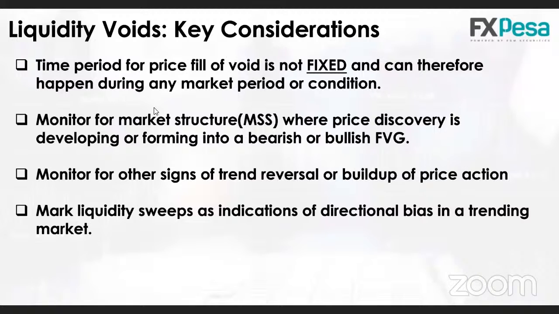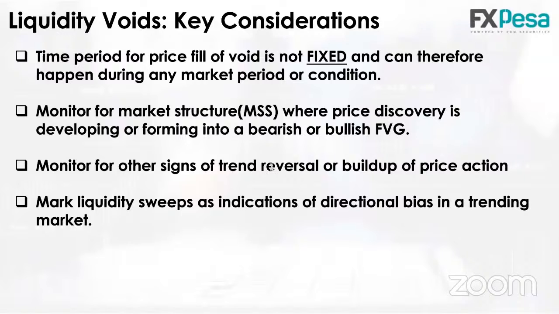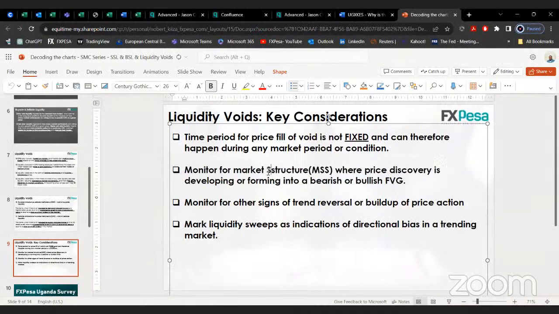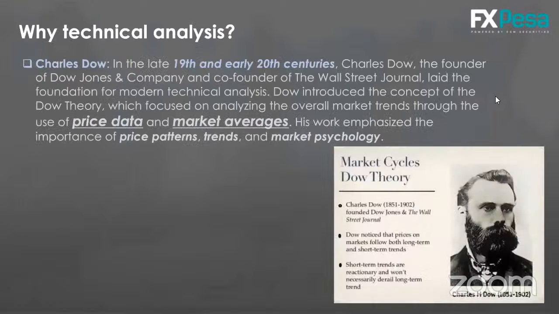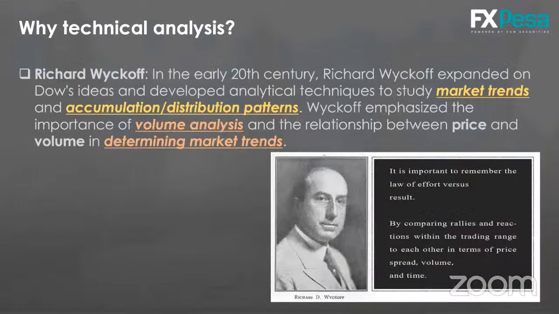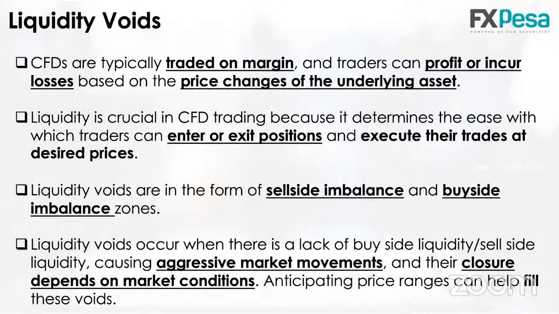Sorry, this is actually market structure shift, not market structure. So we are saying you monitor for the market structure shift, okay? Before, we had equal highs and equal lows. So the moment the price discovery is distorted by having breaks of those equal highs and equal lows, then we are now experiencing what we can call a market shift. And now we need to be positioning for buys in the direction of that shift, okay?